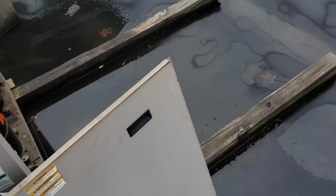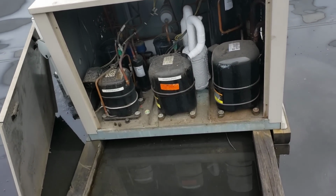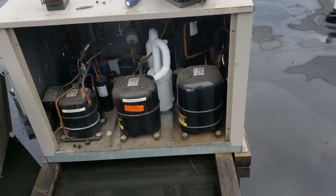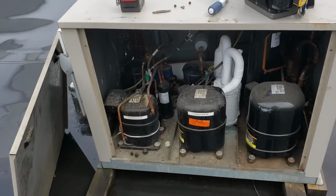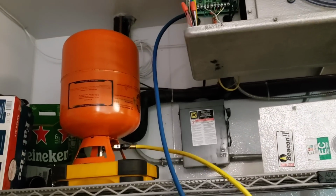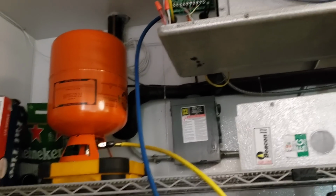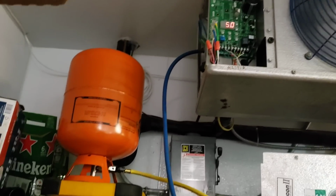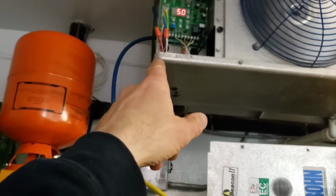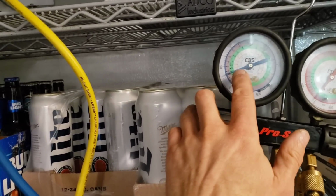I don't remember if there was a suction port at the EVAP that they use for superheat, a superheat port, if you will. I'll have to go double check. I guess I could charge it from inside the box for now, just as a band-aid. Alright guys, so like I said, upstairs, I don't want to try to pull the suction cap off of that suction dryer and try to charge it up through that, because I don't trust the Schrader core inside that rusty old suction dryer, right? So there's a service test port, or a superheat suction header service port, if you will, that I'm going to connect to, and I'm just going to charge it up through there. It's sort of the down and dirty way to do things.